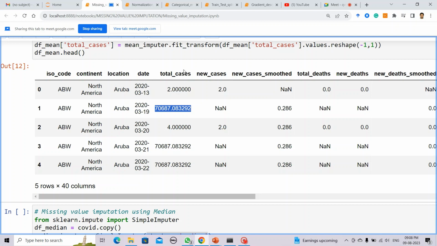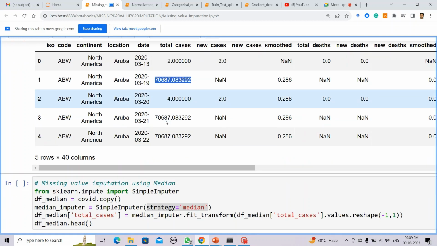These 800 values create a distribution, and this distribution must have some mean, right? And that mean is 70,687.083292, and that's automatically placed wherever you have a missing value in this particular column.